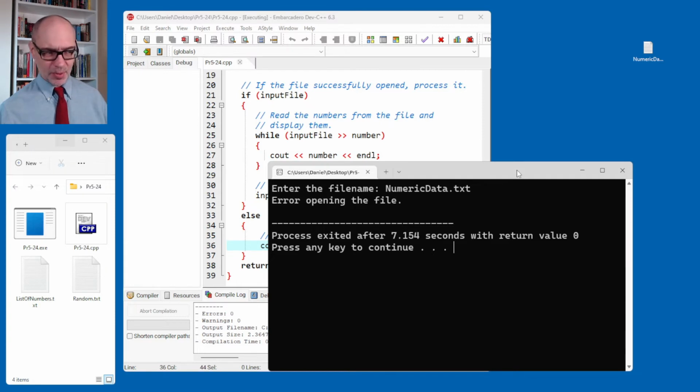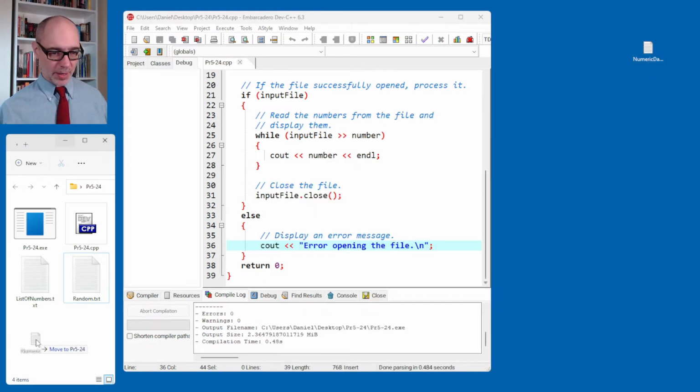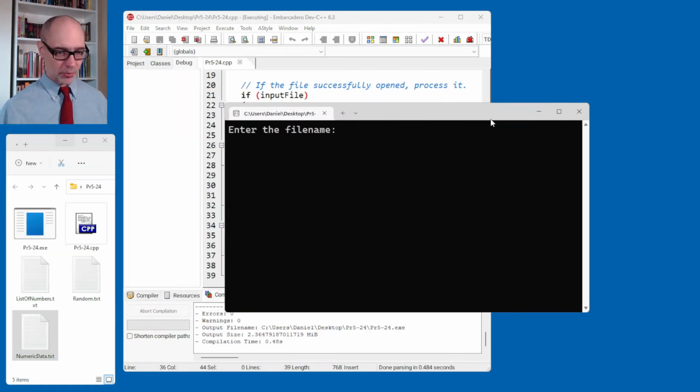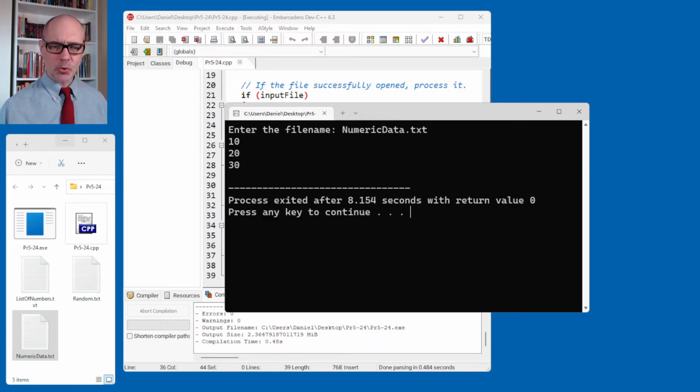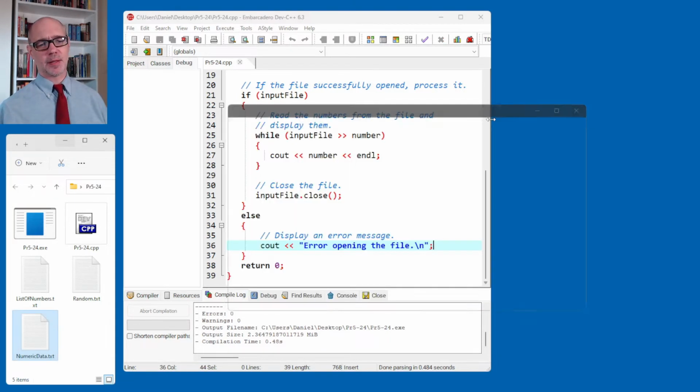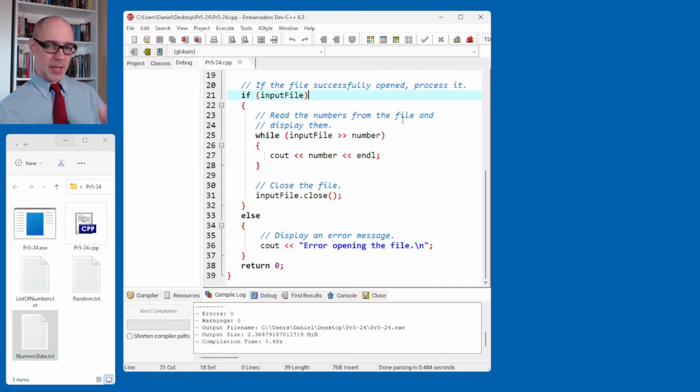User could mistype it, user could forget the extension, could have deleted it, could be in a different location like it is right now. But if I do move this back, now it's in the working directory, and now this program can find it very easily. Let's try that one more time. Of course, that's where that's supposed to be. So that's what we definitely need, that validation here to handle all those different cases where it can't find the file.